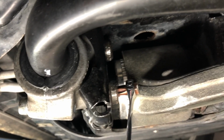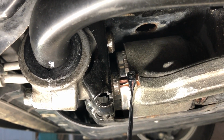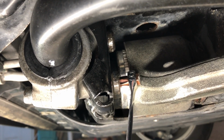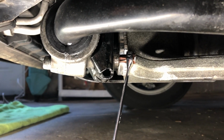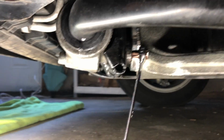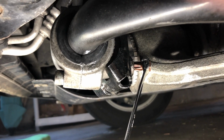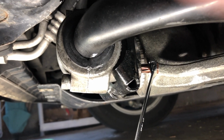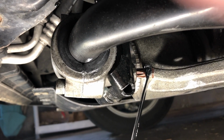The top bolt up there is a lot easier. You got more access to that. And you can use an extension with some wobbles to get to that guy, no problem. It's this bottom bolt that's the tricky one, and that's the tool that you're going to need to make your life a lot easier. After you break that bolt free and you get the top bolt loose and you can remove the sway bar at this location, from there it's pretty straightforward like any other sway bar removal or installation.